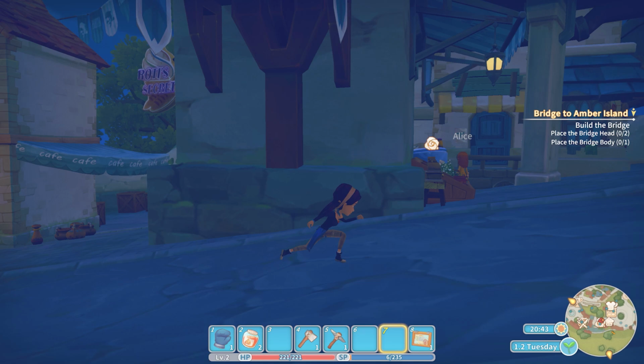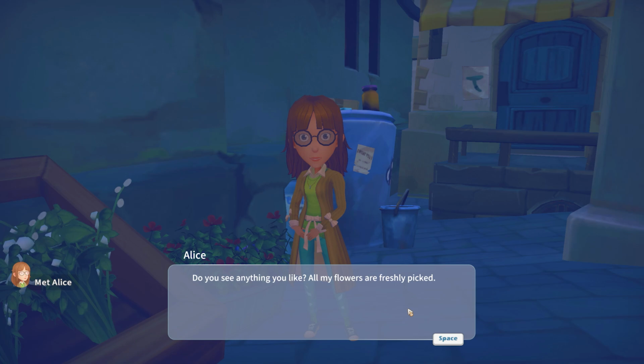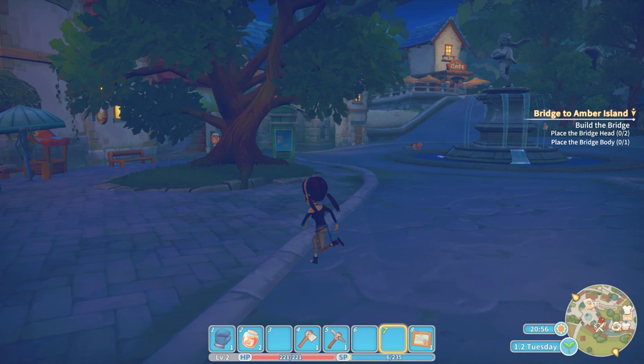Okay. Alice, hi. I haven't seen you around. I'm Lily, it's nice to meet you. Do you see anything you like? All my flowers are freshly picked. They're beautiful. I love the flowers from this store. I hope we get a florist. I mean, how would you get a florist in Sandrock? But still.